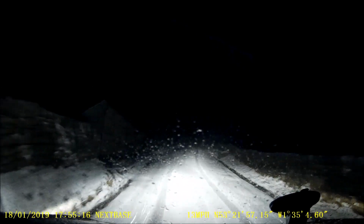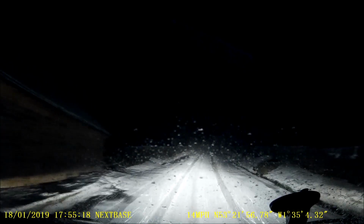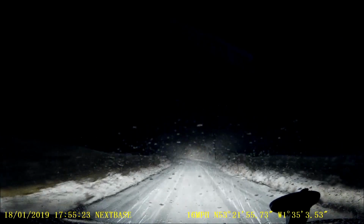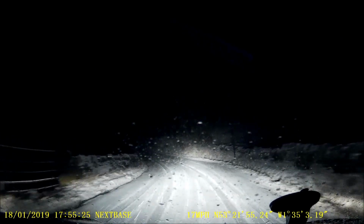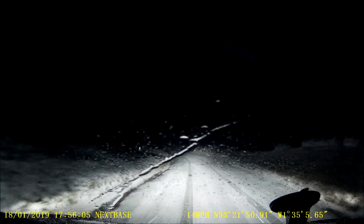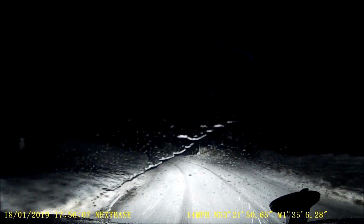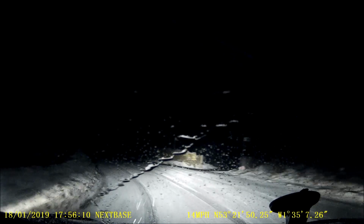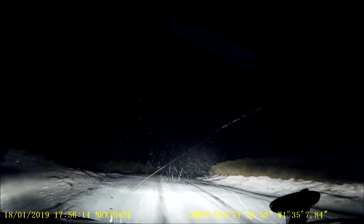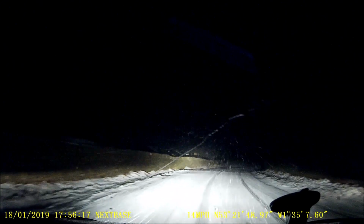This one might be a little bit more of a test. I'm taking this cautiously. There's a little bit of slide there going around the corner, but this is a big hill, so let's give it a go. Try not to get too many revs up here. And actually getting up the hill steadily, no problem, whereas I would never have got up here with the summer tyres on. Fantastic.